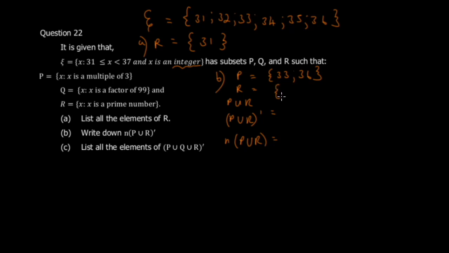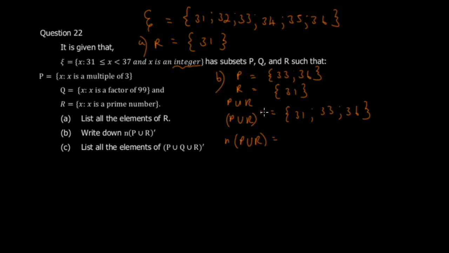Then R, we already determined R is equal to 31. Then when we unite the sets, we get 31, 33, 36. Uniting means we are simply taking everything represented between these sets. Just don't repeat any numbers. And if you have a longer set, just write all the elements of the longer set. Then you start to compare with the other set, saying 31, is 31 included. So yeah, it's a problem that we will have to show another day.